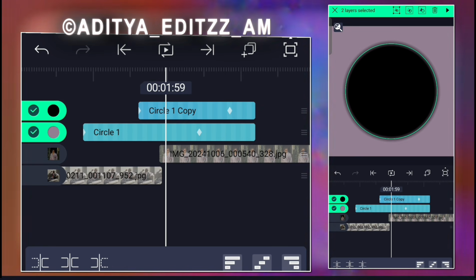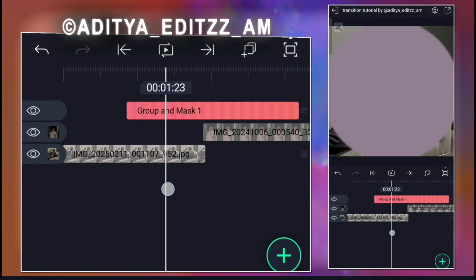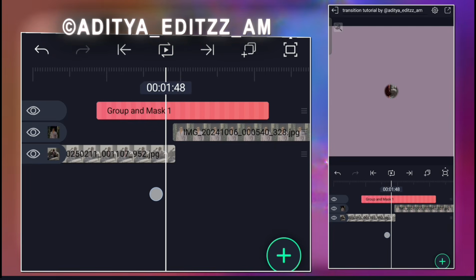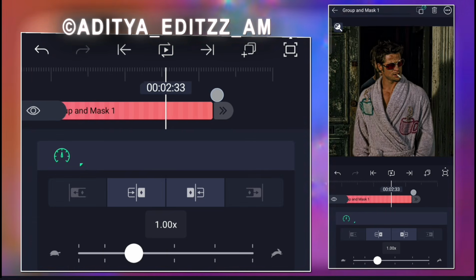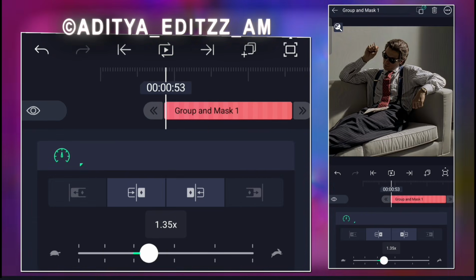Select both layers and group them like I do. Adjust the group layer like me so that the transition looks clean.